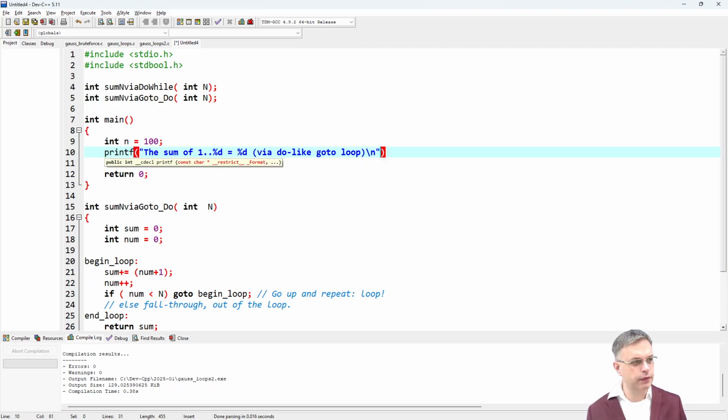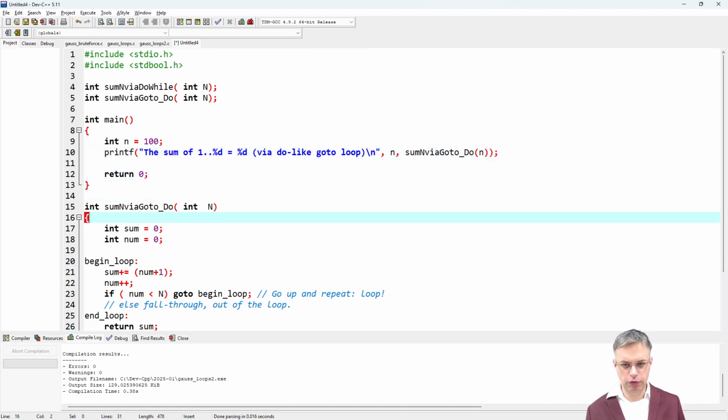Next line we come out, and then n variable we use, and here the function, so sum n via goto do n. And actually I hope that we finished well.